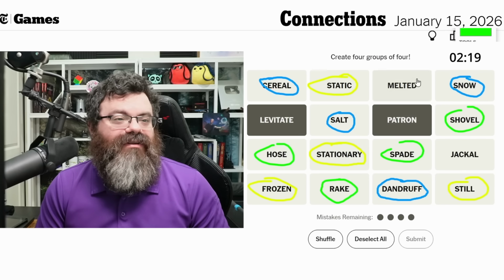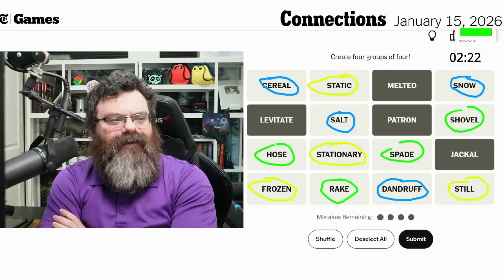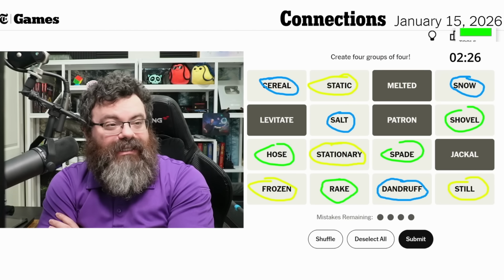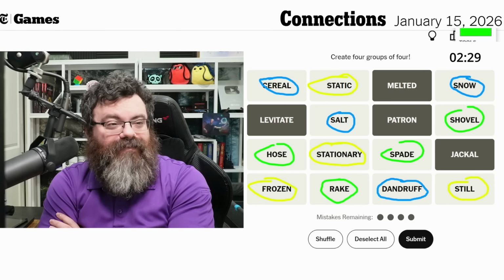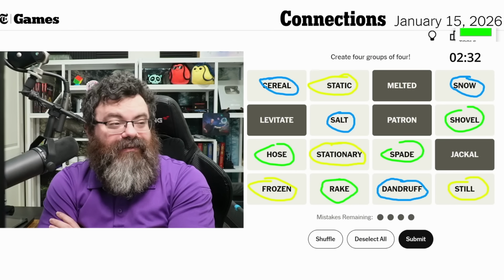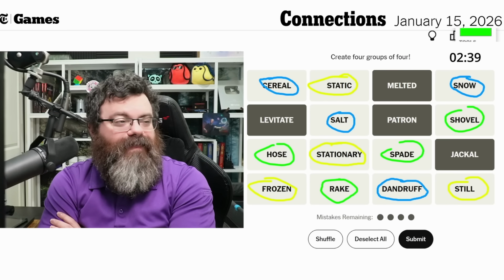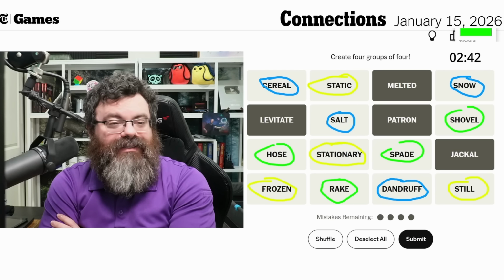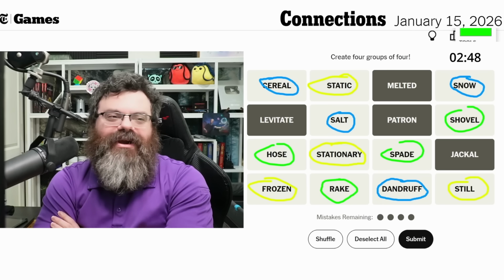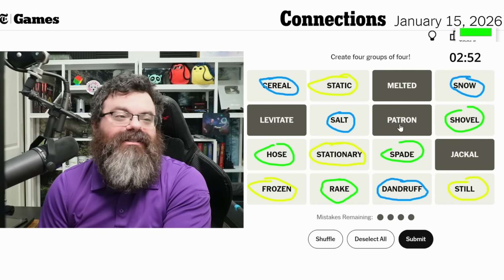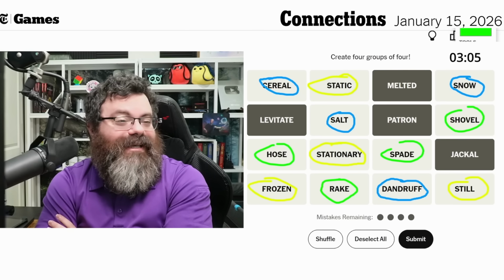And so that leaves levitate, patron, melted, and jackal. That doesn't make any sense. It's got to be purple, but melted, patron, there's patron saint, levitate. I'm trying to think about a fill in the blank. I wonder if it's letters, though. I'm not seeing a good way to use the letters. My brain goes weird places like patron. If you reverse it, you get NORT. So it's a direction, a cardinal direction, missing the last letter, and then reversed, and then add 2 letters to the front. That's a good purple. None of the other ones do that, though. Like tater. Okay, I don't think we're using the letters.